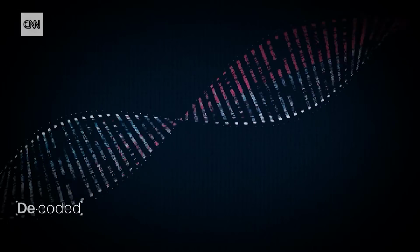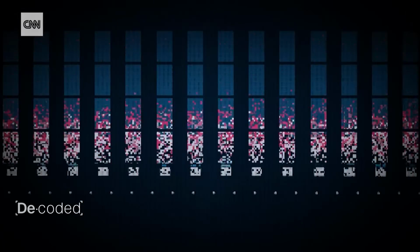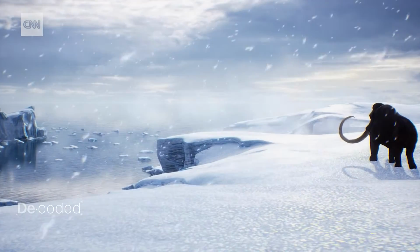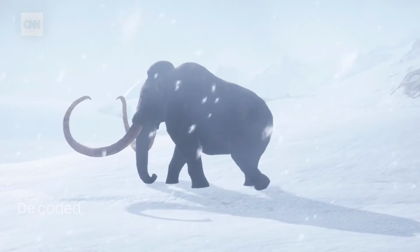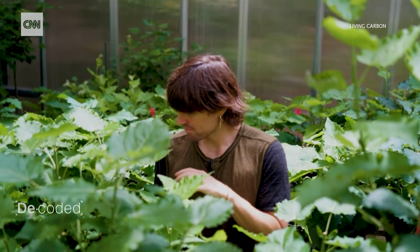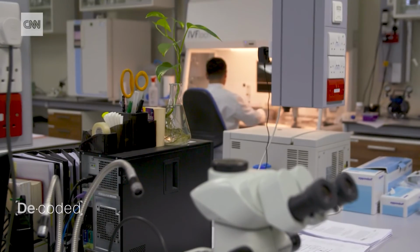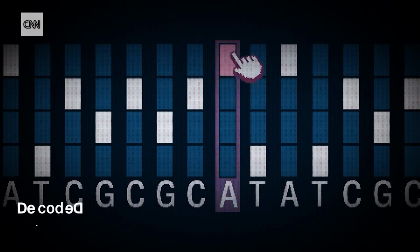Rapid advancements in genomics are revolutionizing our world and deepening our understanding of life. By further developing these technologies, scientists around the world think we can save species. We're starting to bridge the gap between technologists and conservationists. Fight against climate change. I think it's actually irresponsible to not use all these tools at our disposal that could potentially help our ecosystems. And perhaps, more importantly, cure diseases. You can't help but be excited. This is a therapeutic revolution.